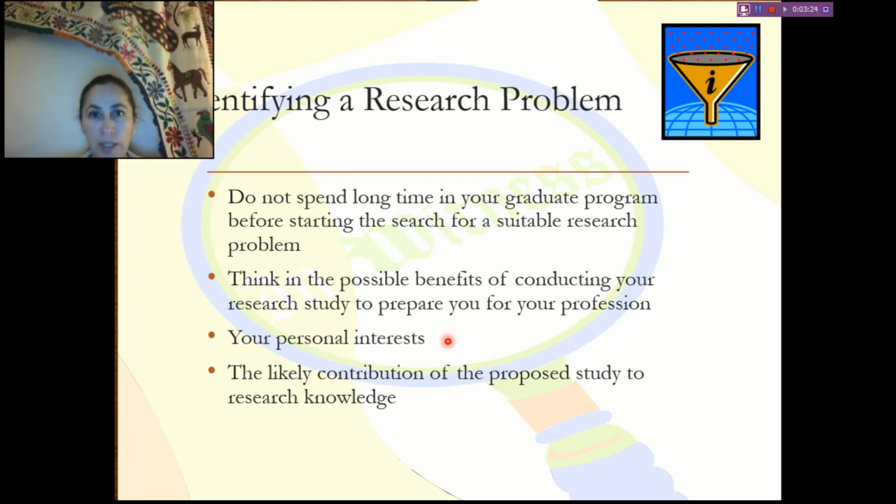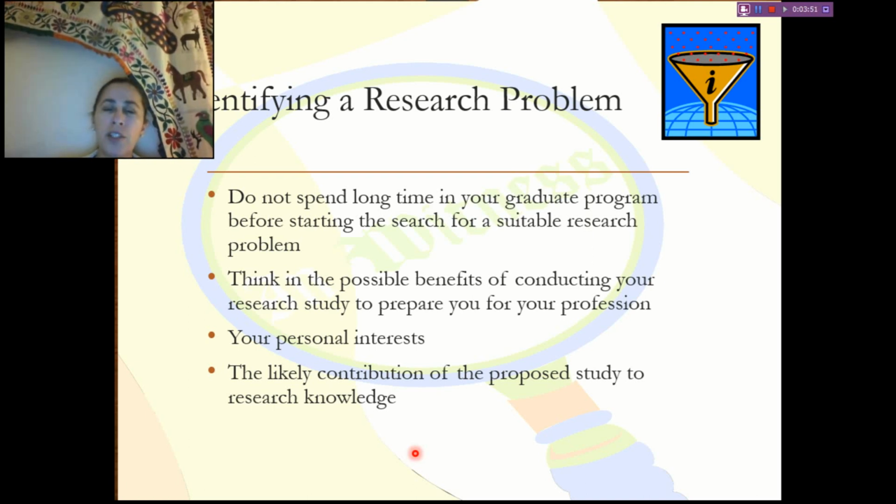For example, my personal interest is numbers. I love mathematical models. So when I was a student, I thought I needed to do something that includes mathematical models and formulas because that's my passion. I like to sit down and do my little formulas there. It's something I would love to do. And I like economic development. About 20 years ago I used to teach entrepreneurship development. I love business development and economic growth. So that's also my passion and my interest. Within the profession and interest, you have to use these two things.